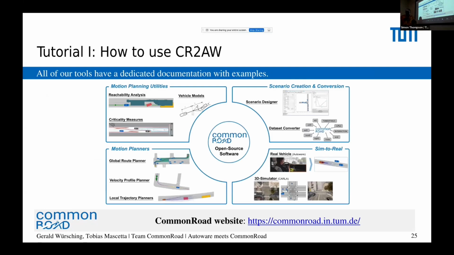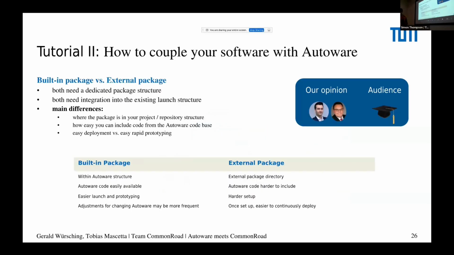Okay, the final slide for that one is the reminder that we have quite a lot of stuff you can use. That's the basic overarching theme of this slide. I won't go into detail, but I can highly recommend looking, for example, into the criticality measures and a lot of the motion planning utilities that we have. Okay, now to tutorial 2. But first, do you have questions for tutorial 1?